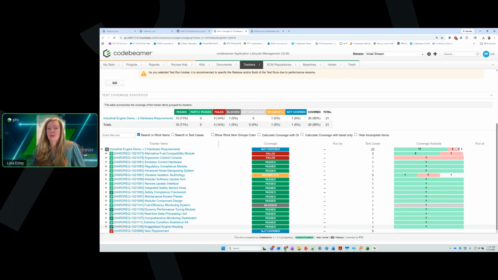What this gives you is a full idea of where you are with the testing for your product. Right now, I know that I'm like 71% test pass rate because I know that I'm not fully covered. This gives you a much better idea of how you're doing with your product. And if I were to think about how I would get that information from Excel, I just wouldn't. I would have someone in Excel pulling documents from many different places, putting them in there, and maybe once a week they would do the work to be able to publish it and give it to everyone else. Here we have it live because it's in this system.